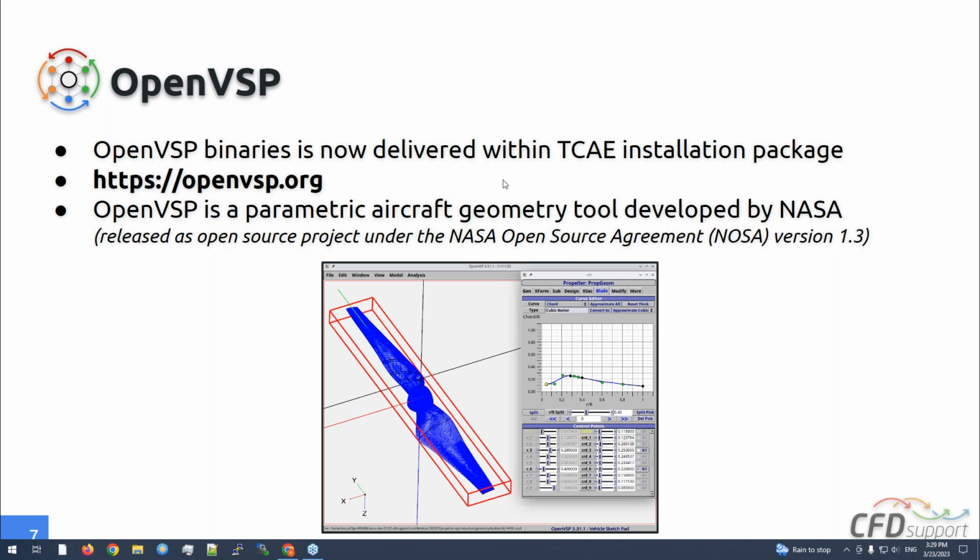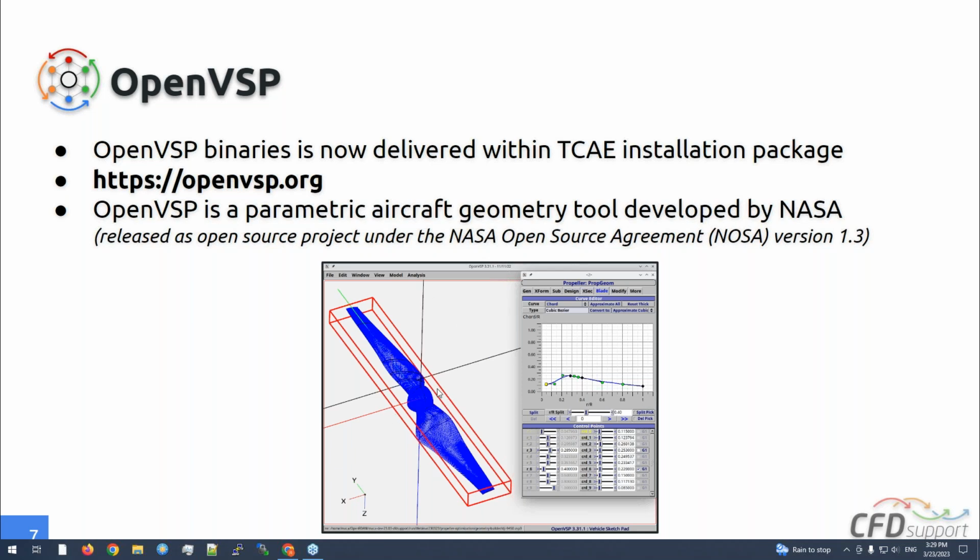OpenVSP binaries are now delivered within the TCAE. So if you have a model ready, you don't need to install it, because TCAE knows where the binaries are found.